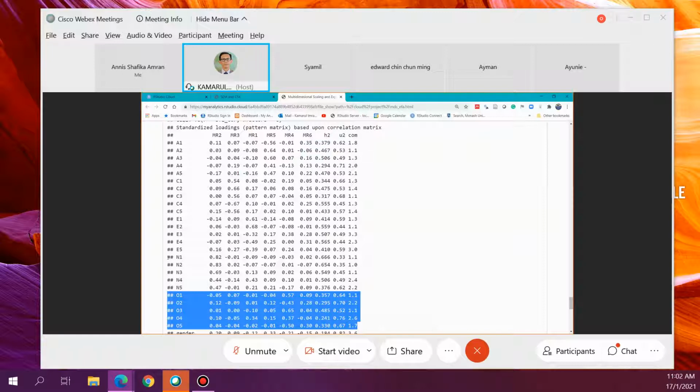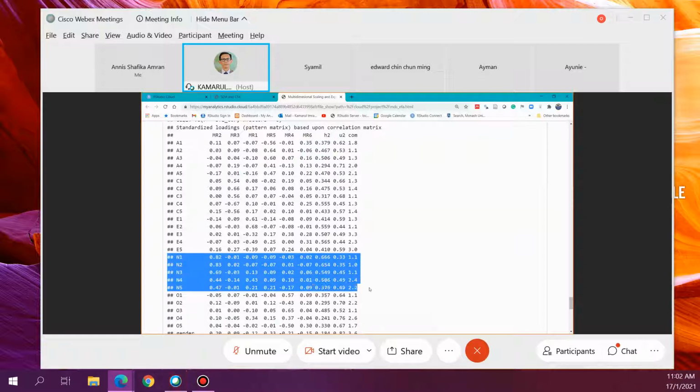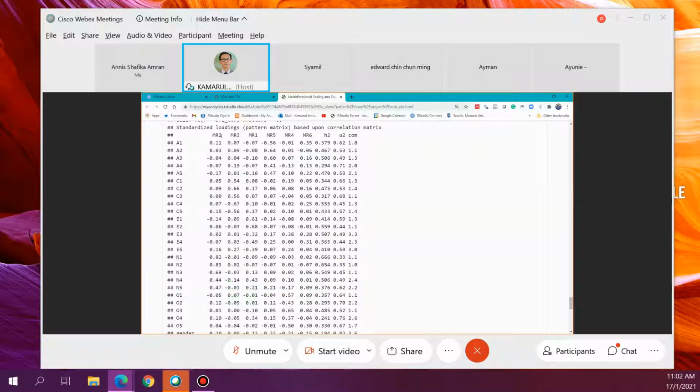Let's say we focus on N1, N2, N4, and N5. They load highly on MR2, right? First we look at N1 to N5. What are the items all about, and what do they represent? Maybe dessert, for example.